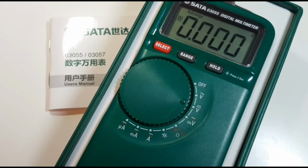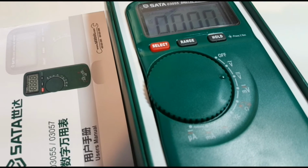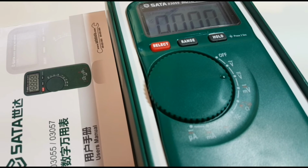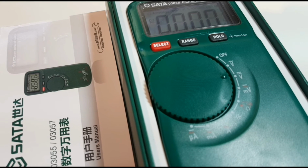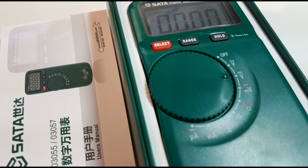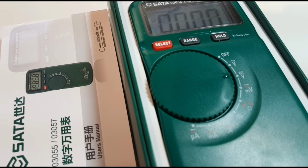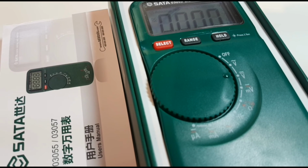Closing thoughts on the SATA 03055 digital multimeter. I am impressed. Yeah, this is the first time I've seen SATA and I gotta say, I want to see more. In terms of ranges, this meter has you covered. You go all the way from your millivolts down to your microamps and everything in between. For bench electronics or for taking it out on the road, you shouldn't have to worry. It even does capacitance, and as we saw, up to a whopping 10 millifarad, 10 times better than expected.